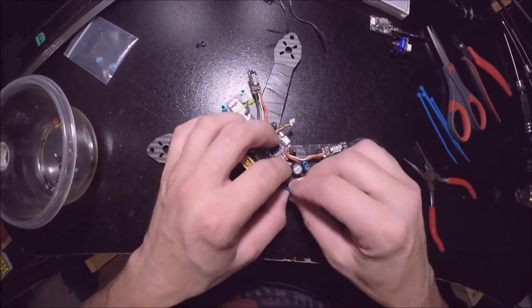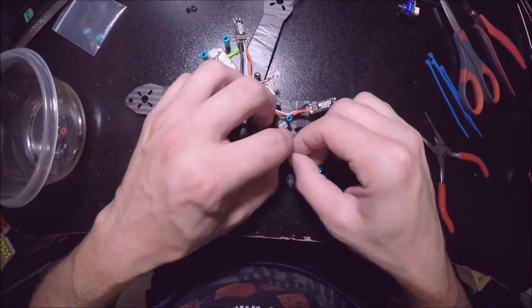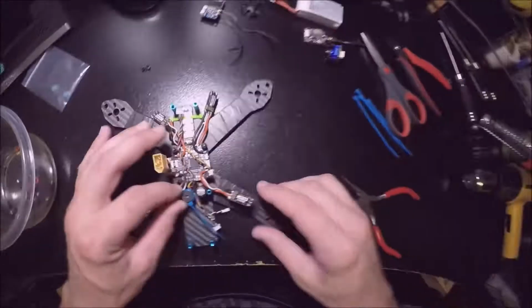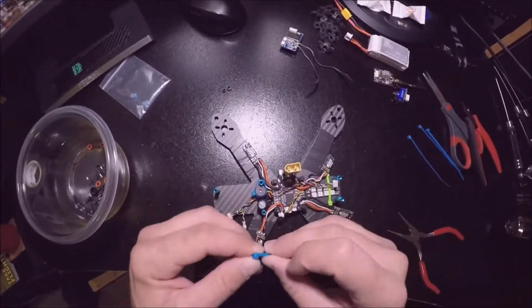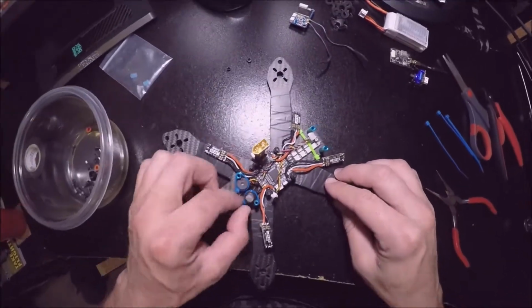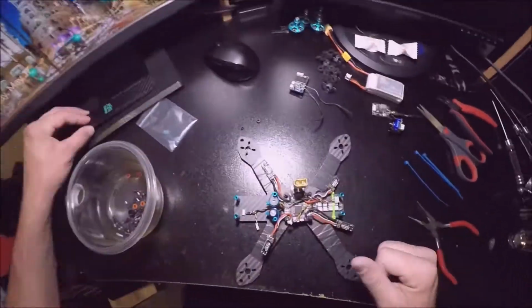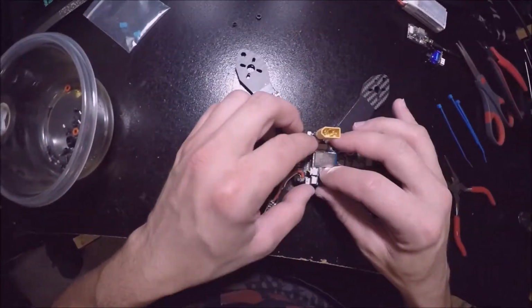Alright, now before we do the rest of it, we're also going to attach the capacitor and the buzzer. And again, we're attaching these to standoff, so this can be a little touchy. Take your time, just make sure you get the zip tie on there good, and it should hold everything in place well. So we've got the buzzer done there, and we're just doing the capacitor on the other side. Again, I added some tape to the bottom of the capacitor on top of the heat shrink also, just to make sure that nothing comes in contact with the carbon fiber.